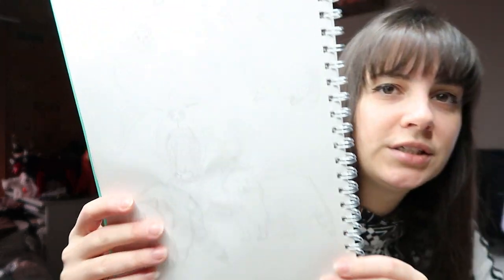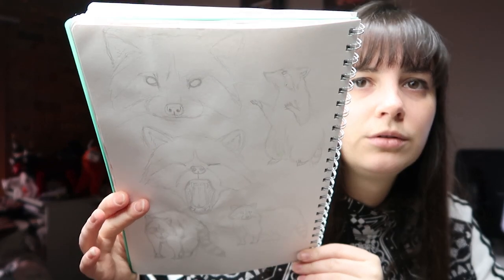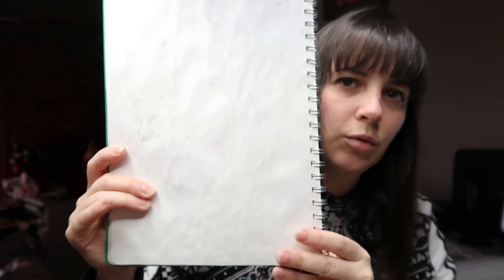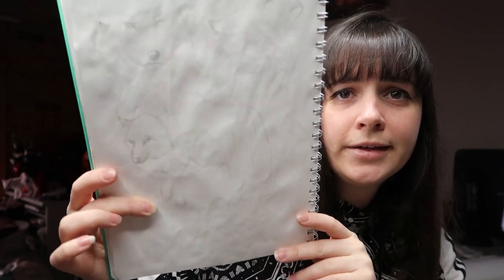I also did some sketches of a raccoon as well. So I'll do those. I'm thinking in acrylic. I'm not too sure just yet. I think acrylic paints. And I also sketched some more wolves, of the galaxy wolf. So I'm going to do a spread and I'll do some more on this page. I don't know how well you can see that because I can't see in the viewfinder. But yeah, so a fair bit of painting to do in the old sketch pad.